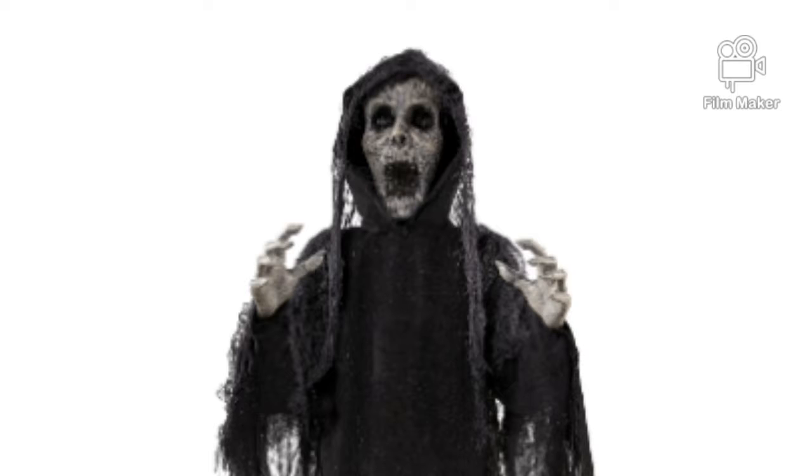It has that cool latex sort of face, which I love, and it has those hands, and it doesn't do much. It just pops out, but it has such a unique motion, which you don't really see in other props. So that's something that really makes this prop a great prop. It doesn't have any other features except for that pop out motion. So that's why it's more of a cheaper prop, but it's still very well made, and I'm excited to have this in my haunted house for this year.